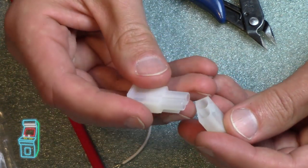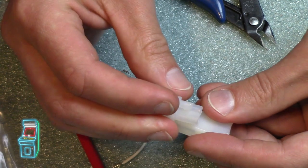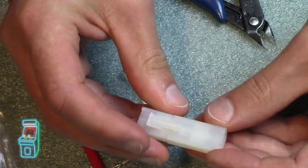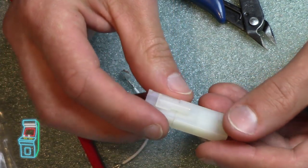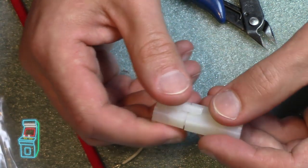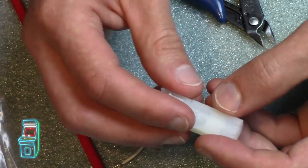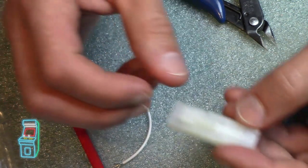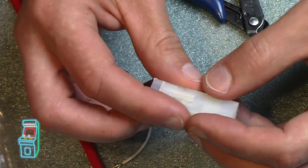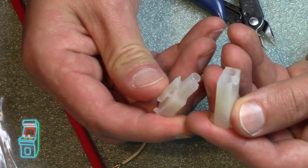But the other people who had it actually had different ones in there where they jammed it in really hard, and they matched the wire colors and everything. Everything was fine. However, because they jammed it in so much, it actually has a loose connector there, which is not really good. Sometimes when you shake the machine, like I was playing and shaking it, and then the monitor went out, I thought it killed the machine. It turned out it was just a power connector getting loose because it was a little messed up.